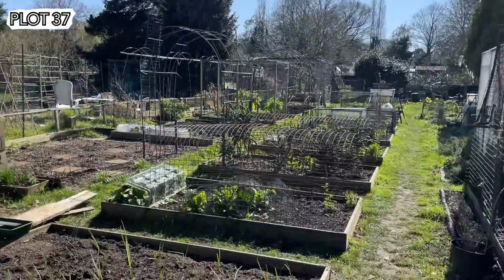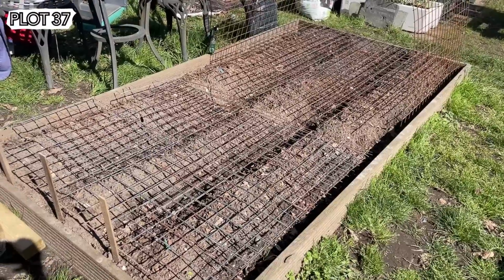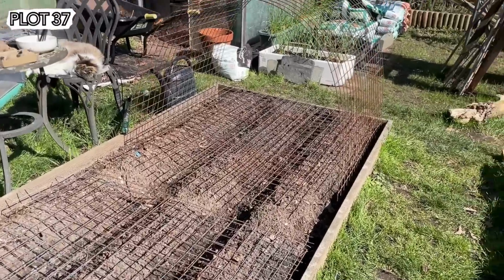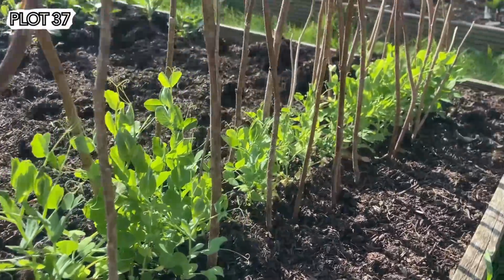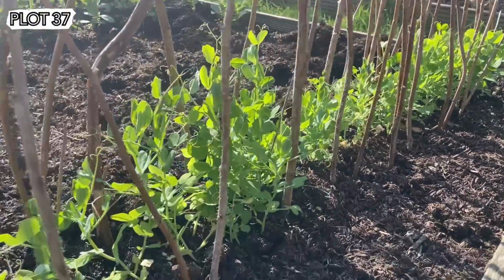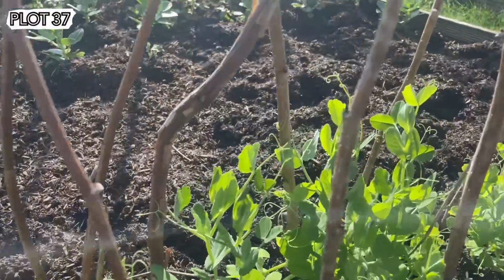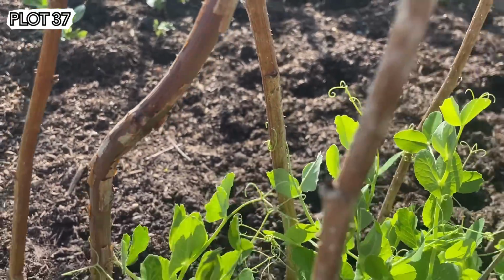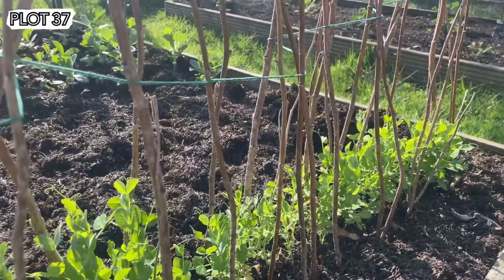It is wonderful. My onions are looking perky. No sign of the potatoes yet though, which is interesting. Actually, what I'm not going to do is give you a plot tour, because that is going to be next week's video. Plot tour and courgettes next week. But yeah, I did say I would show you how the peas were doing. Looking absolutely fantastic. They're twice the height, and you can see they're really starting to grip on now. And the moment they get that grip, they'll just rocket straight up.